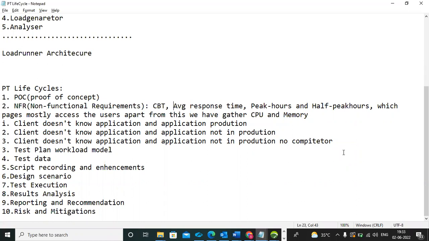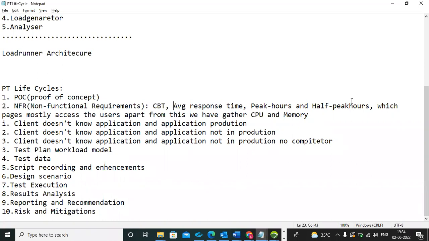So we need to ask the client, for your application, what are the peak hours? For example, for Facebook, generally 5 to 9 o'clock will be peak hours. Off peak hours will also be there. What time are the off peak hours? For example, you can observe that in the morning, 5 up to 9, not much load happens in that Facebook application. So we need to ask them, okay, morning 5 to 9 will be my off peak hours. All these details you need to ask from the client, and you need to get these details.